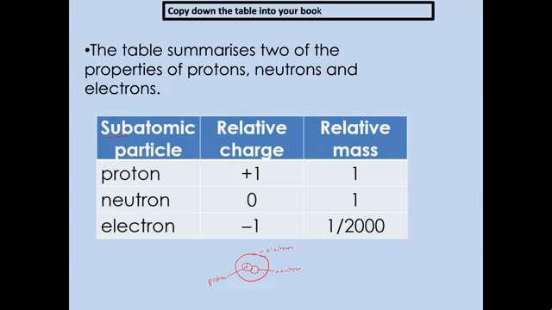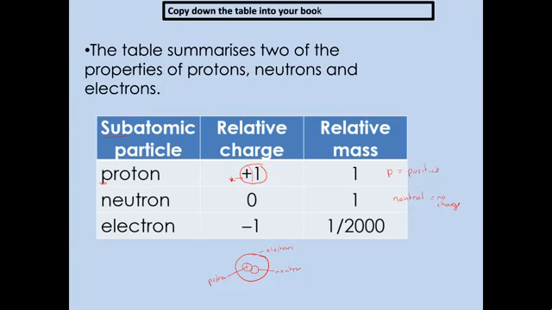So protons, the way to remember this is that P means positive, and therefore it's got a +1. So it's very important that we have this plus there. Neutrons, so you might have heard the word neutral to mean, like if two people are having an argument and somebody's neutral, that means they're not taking either side. So neutral means no charge in this case, so there's no charge on it. And then the electron is -1. So the protons and the electrons are oppositely charged.